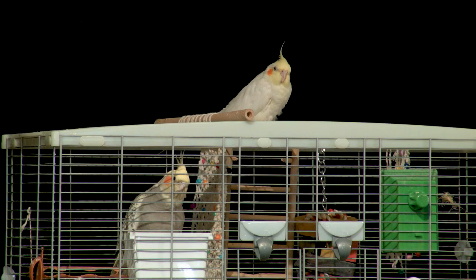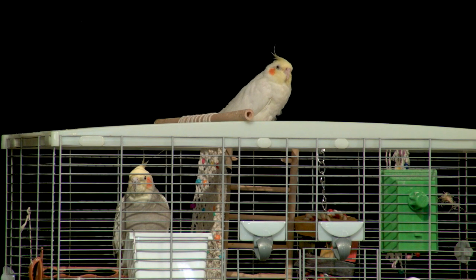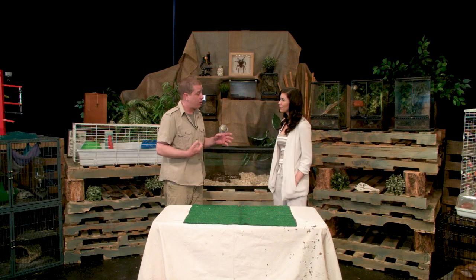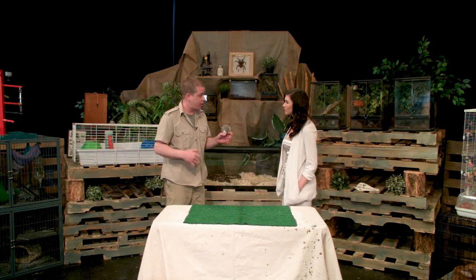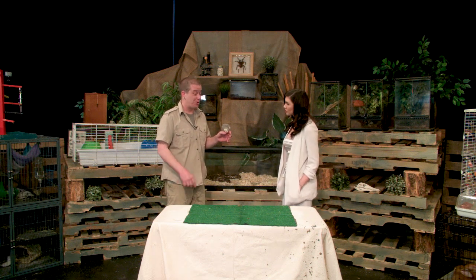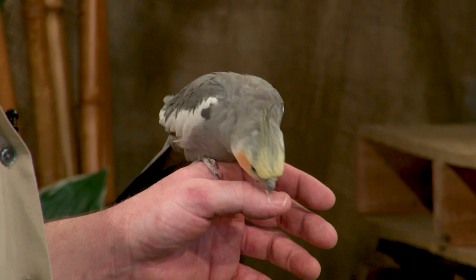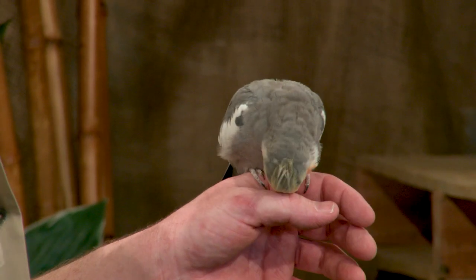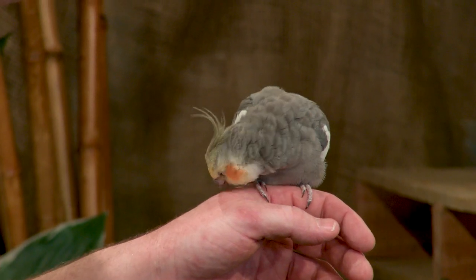That's the thing too, the vet bills for all of this stuff to keep in mind. Not even just the vet bill, but can you find a vet? There's so few vets that deal with it, and we're lucky we work with Dr. Davidson at White Ridge Vet here, and he is awesome. If it's not him, then we go to Centennial as well. Those are about the only 2 that we would recommend in Winnipeg or for most of Manitoba. There are people that are willing to drive in and get their animals taken care of, so that's good to know. He's so cheeky.